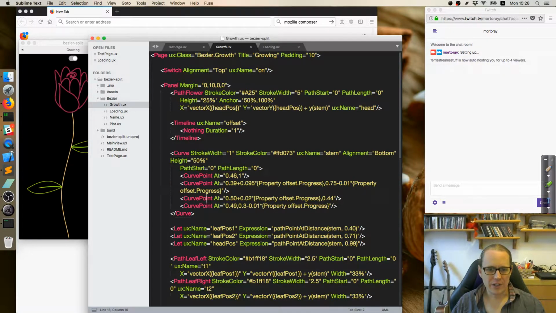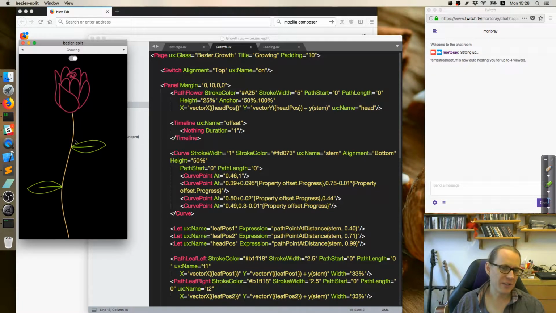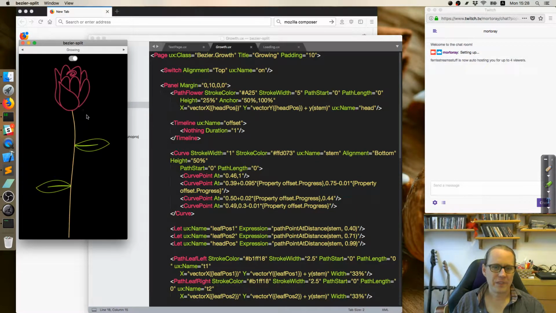Now what's important to notice here is that the anchoring of the leaves and the heads actually follow the curve. It goes down slightly and up. Again, this wasn't to demonstrate any of my great animation skills. It was really to demonstrate that these anchoring principles are there, that these other items are anchored to this main curve, and this main curve is dynamic, and that gives you lots of possibilities.